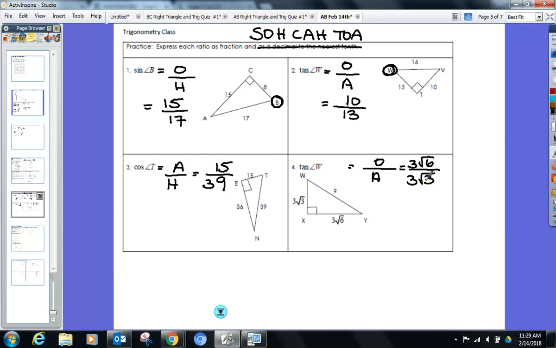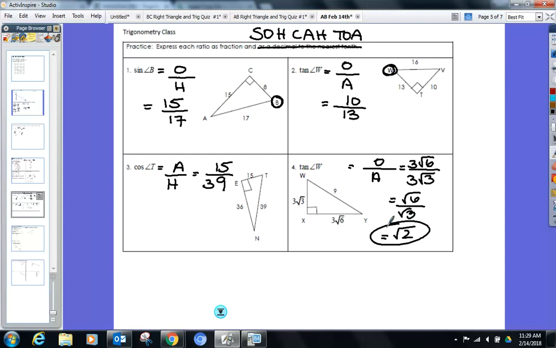What do you think we can do? Okay, I can cross out the 3's, yep. So what am I going to be left with? Radical 6 over radical 3, okay. Anything else you think I can do here? I'll multiply that by radical 3 over radical 3. Okay, I'm going to go a little even shortcut here for you. All right, you're right. I can't have radical 3 in the denominator. Are both numbers under a radical? Okay. Can I divide those numbers underneath the radical? 6 and 3, can I divide those? What would it be? Okay, so it's going to be equal to not 2, but radical 2. Yep, if they're both underneath a radical and I can divide them. All right, so radical 2.